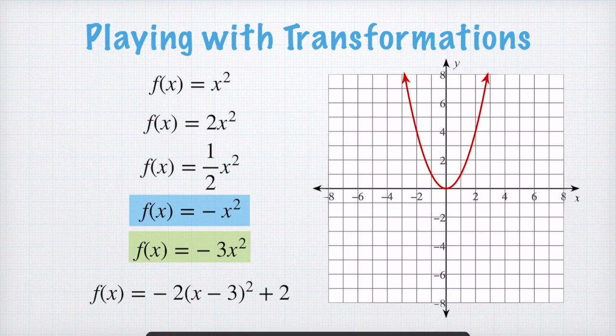Now, we're going to do it here. We have a negative x squared. So, same thing, 0, 0 is going to be the same thing. We plug in a 1, we're going to have 1 squared, which is 1, but there's that negative in front of that. So, it's going to flip it upside down. We plug in a 2, we're going to get a 4, but now it's negative 4. And we're going to draw it. Oh, that was bad.